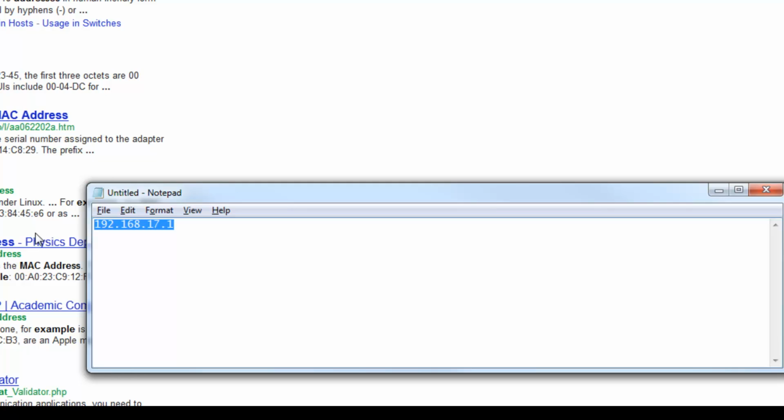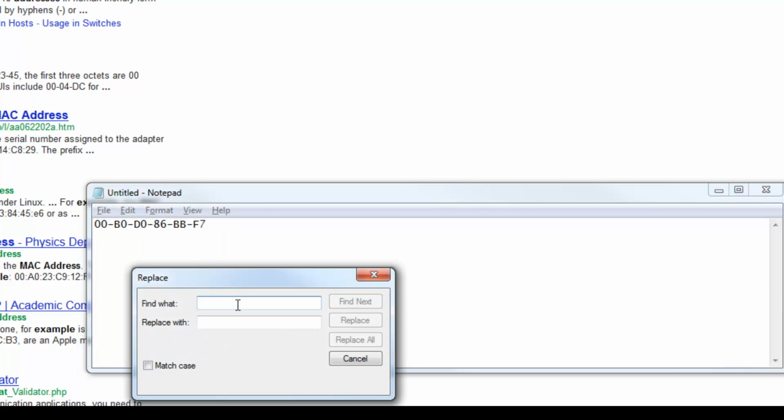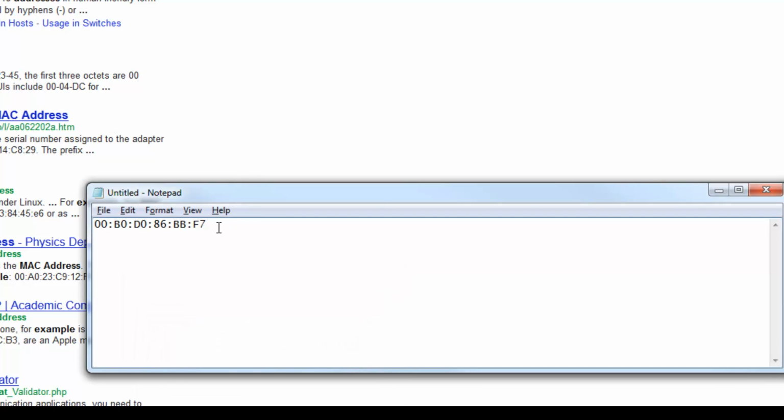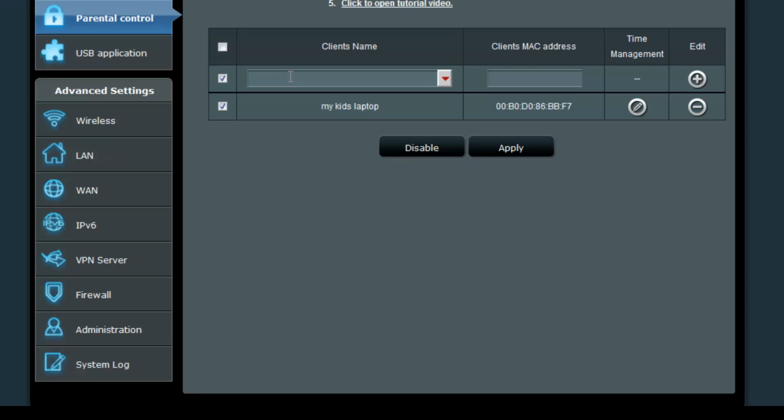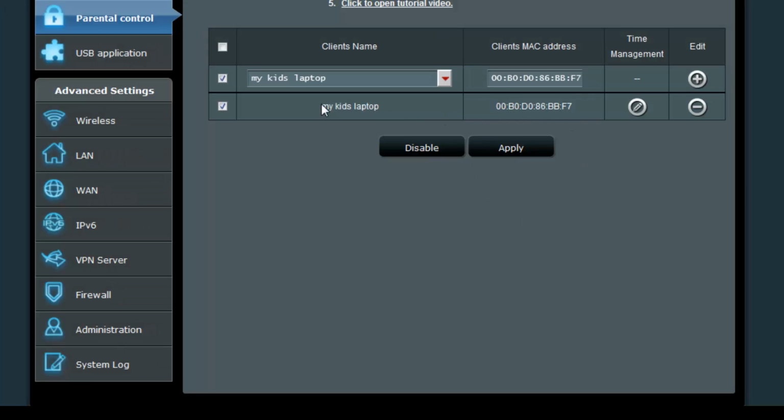So what you'll need to do is change the hyphen to a colon. Once you've done that, on your list of MAC addresses, you will want to enter in the name of the device. So let's say my kid's laptop, and enter in the MAC there, and click on the plus symbol. So here we are, we've got my kid's laptop.